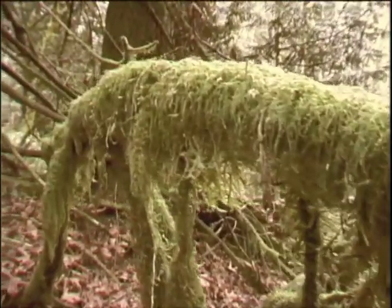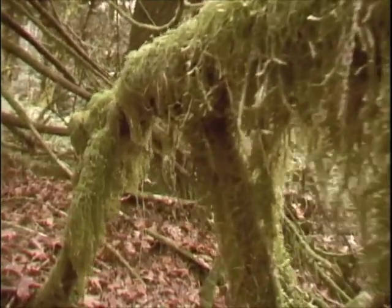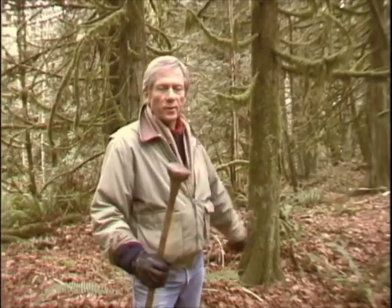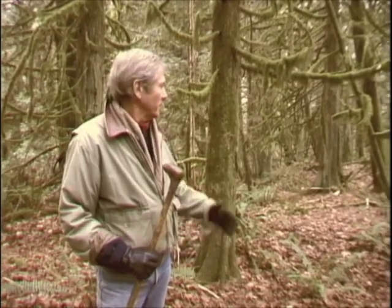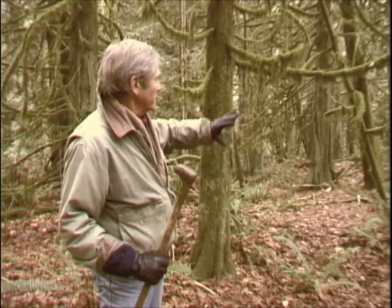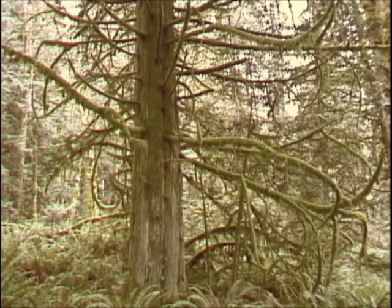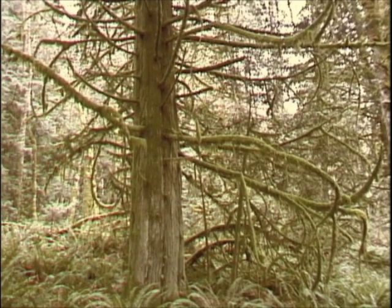When I get into this beautiful mossy forest, I think of those lines of Longfellow. This is the forest primeval, the murmuring pines and the hemlock. We don't have any pines here, but there are a few hemlock. Mostly these are cedars, but I just think it has that ancient quality, probably just because of the moss and the humidity back here.